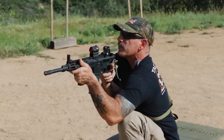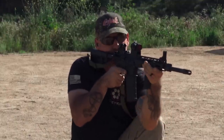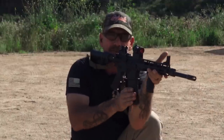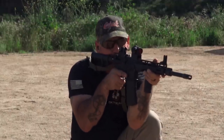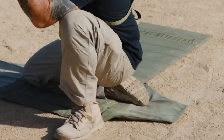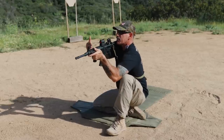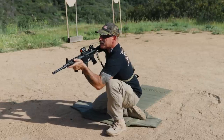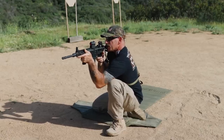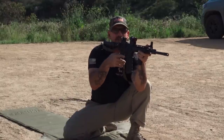Once you're here, we do the same thing we do with prone. I'm going to bring my chin up here and scrape my face down, then lock in. If I can get the magazine up against my forearm, that gives me one more point of contact, so I wait forward. You also want your butt to be sitting on your heel, but you don't want it on top back here because you're going to roll backwards. Think of your butt as the tire and your heel as the chalk — you're going to chalk up your butt so that the recoil doesn't move you back. Once we're all lined in here, now we're going to check our natural point of aim.